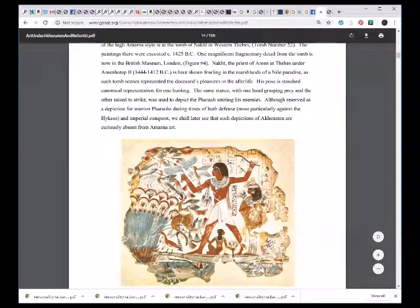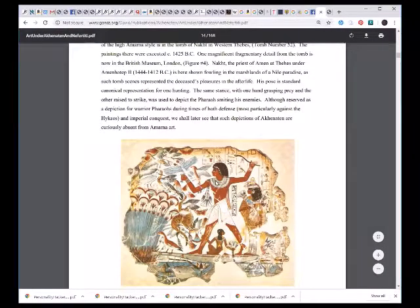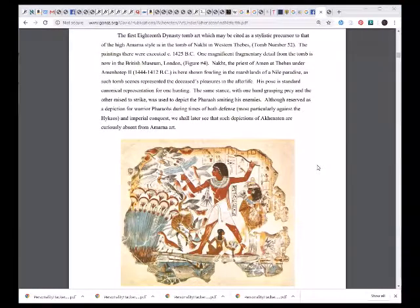If you can see it, you can see it's very stylized. Notice that the chest area is facing front, even though the legs are facing forwards, and the arms are in a very rigid position. The eye is a front view of the eye instead of a side view. So it's not representational. It is an official pose prescribed by the priests, and this was the only way they could do any of these depictions in these tombs, because that's the only accepted style.